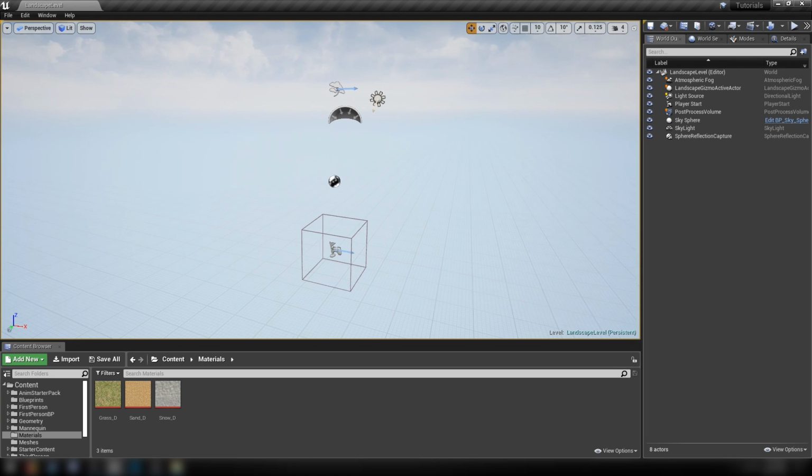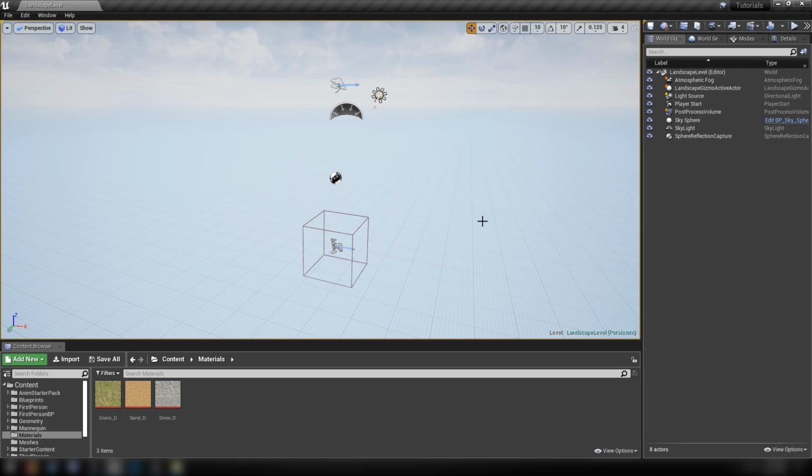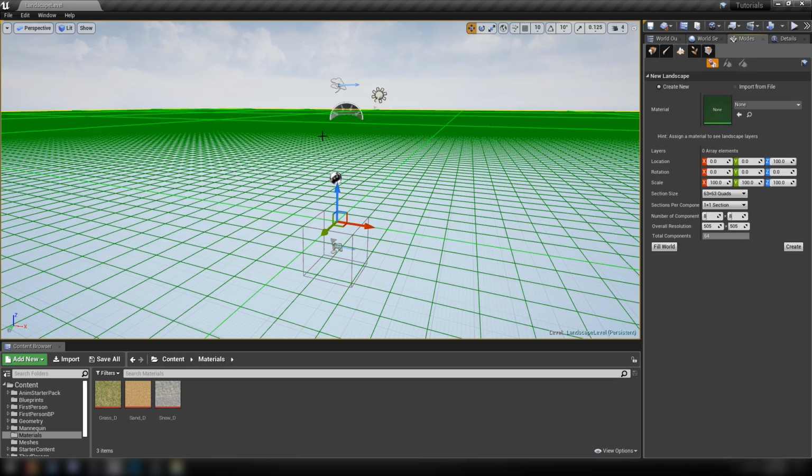Hey guys, welcome back. Today I thought we would make some real-world, very realistic landscapes using actual satellite height map data, and we won't even have to use any sort of paid commercial software like World Machine or anything like that. We can do this all with tools that you already have, such as Photoshop and obviously Unreal Engine. So without further ado, let's get started and make our landscape terrain.